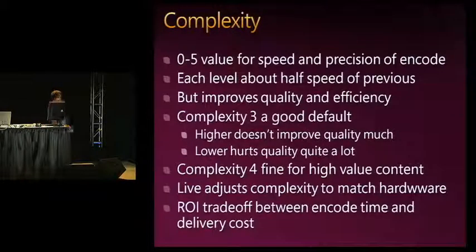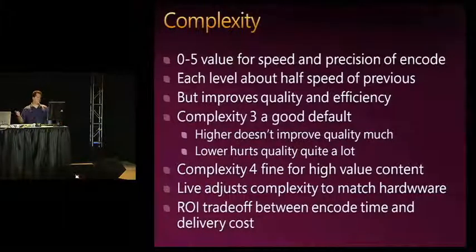We also have a parameter called complexity, which is a trade-off between speed and precision of the encode. Typically, each time you go up one level, it doubles the encoding time. It makes the compression, depending on which level, maybe 3 to 8% more efficient. So it's not a linear trade-off. I wish it was. That'd be a pretty good one. But going from level 0 to level 3 lets you save maybe 20% of your bit rate, which could be very valuable if you have a file you're going to watch more than once.